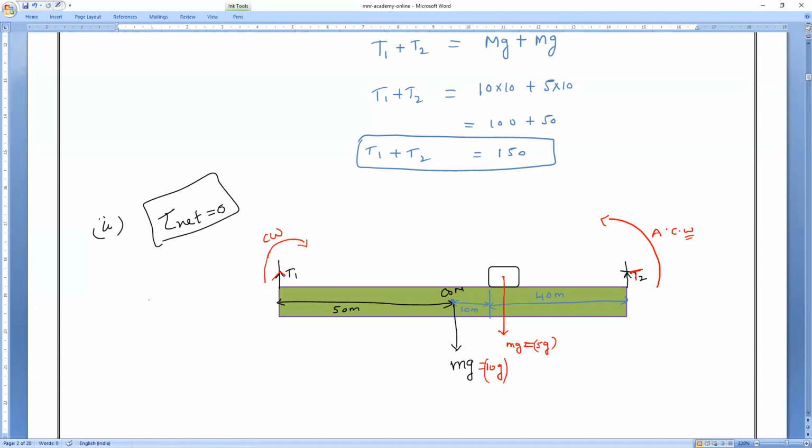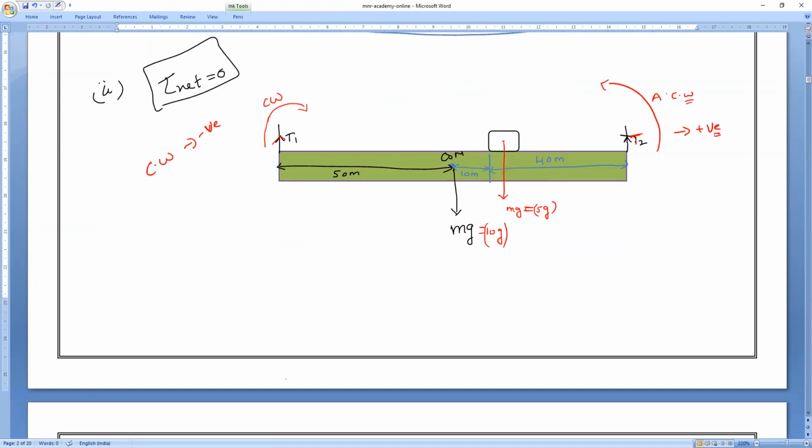So we all know that if it is clockwise, the torque is what? Negative or positive? Negative. If it is anti-clockwise, the torque is what? Everybody. Positive. Okay. Now first, we all know that at the center of mass, you can check it, everybody. Let us identify now. Observe very carefully, understanding is very important here.